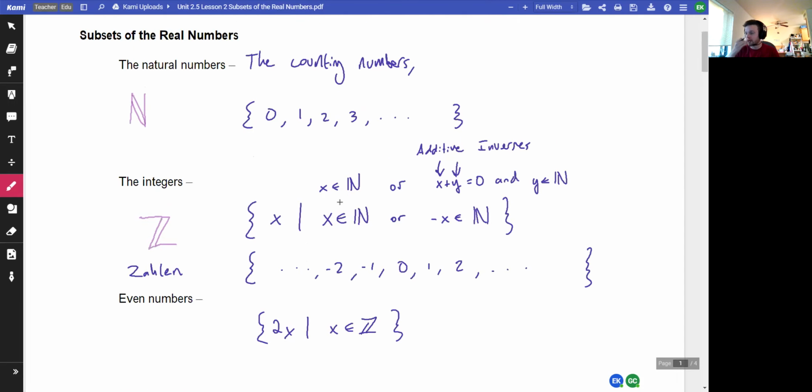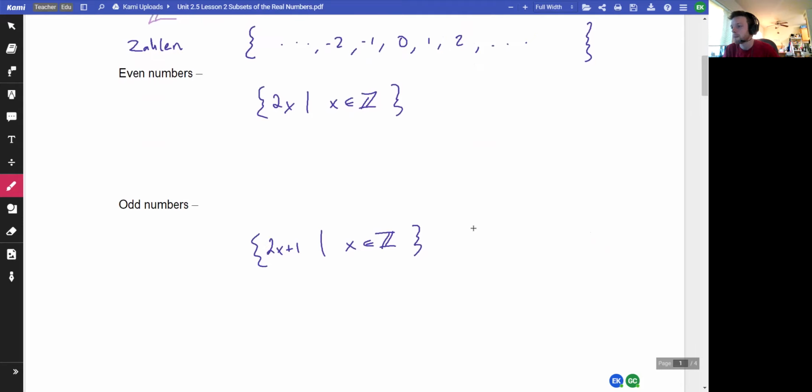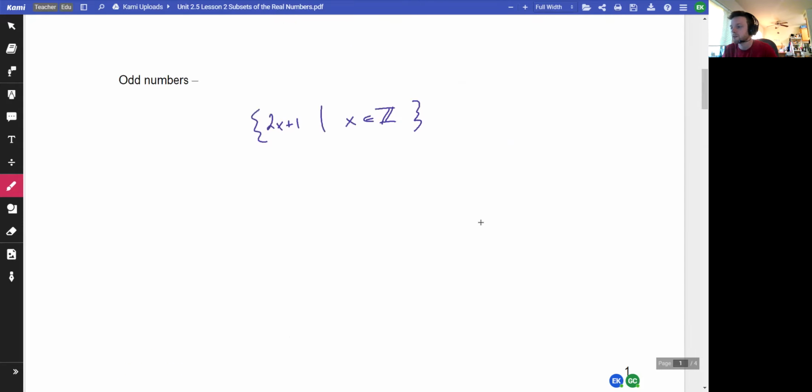Just another quick aside before we move on. We defined the natural numbers, and then we defined the rest of the sets using the natural numbers. How would you define the natural numbers? The counting numbers? So I asked, that's a loaded question. There is a way, and it's really weird, and I encourage everyone to look it up. I'll put in the description of the video what it's called. I don't know it off the top of my head, but it involves the empty set, and it's bonkers. Let's keep going. Natural numbers, integers, even numbers, odd numbers.